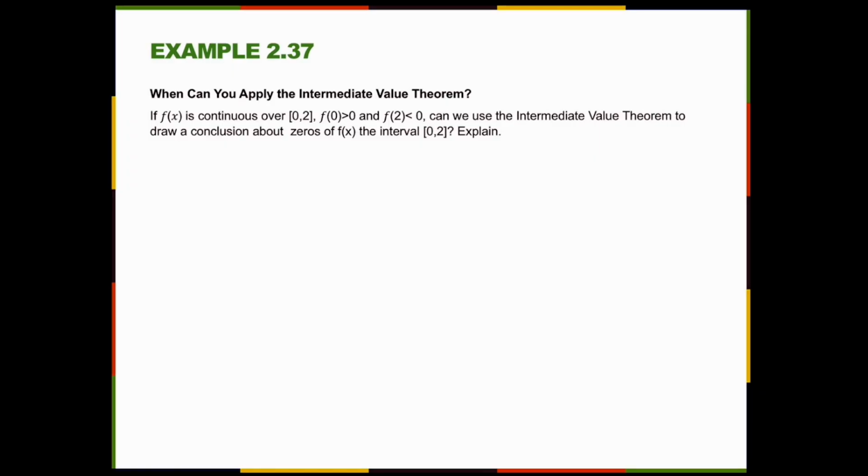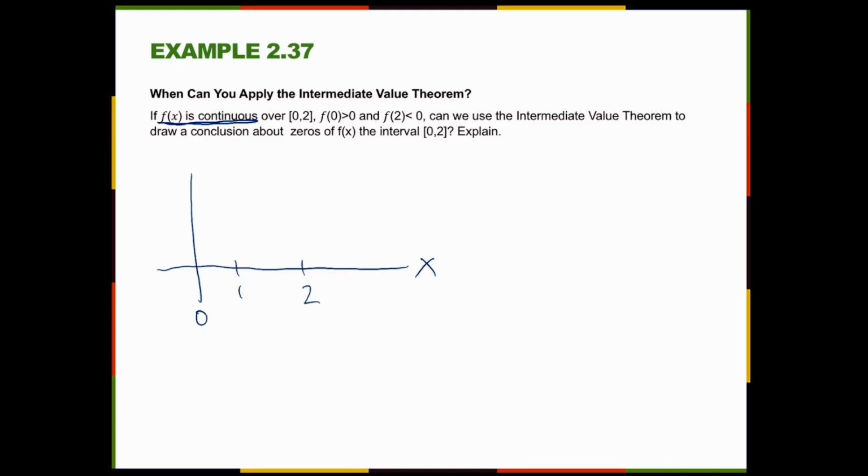So now let's look at how we can apply this intermediate value theorem. This question says f(x) is continuous, and that is the main idea we want to make sure of if we're going to use the intermediate value theorem: it has to be continuous over the interval in question. So we have an interval of some function from 0 to 2. I'm going to draw some generic graphs. Here's my x-axis, and x is 0 here.